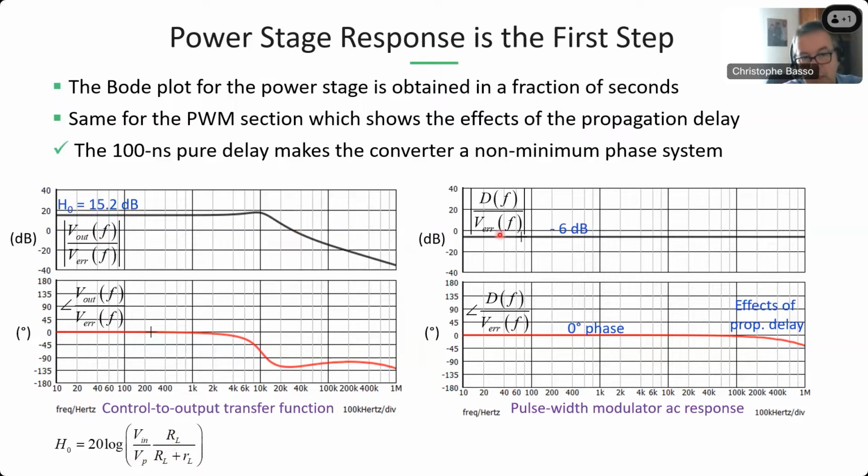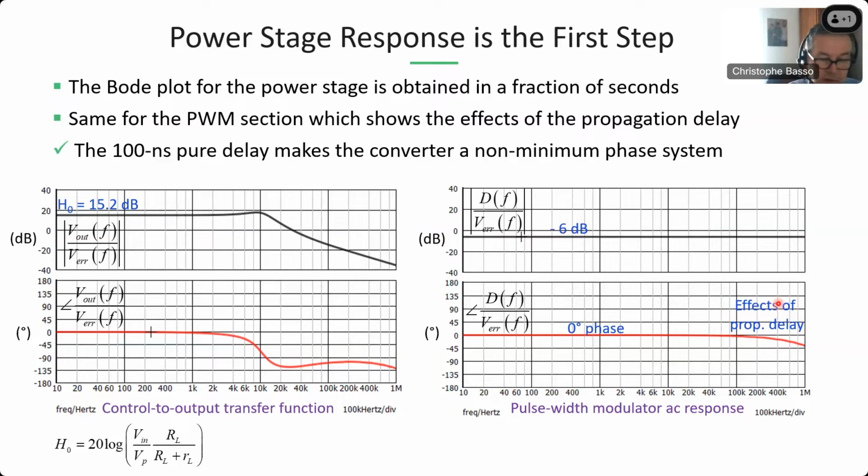I can also probe the PWM gain, and it's confirmed as a 6 dB insertion loss, and the phase is flat until here, where the propagation delay starts to actually kick in. And it's important to include this propagation delay effect, especially if you deal with power electronics that are going into standby mode, where the bias current of the comparator might be decreased because you want to gain on standby power.